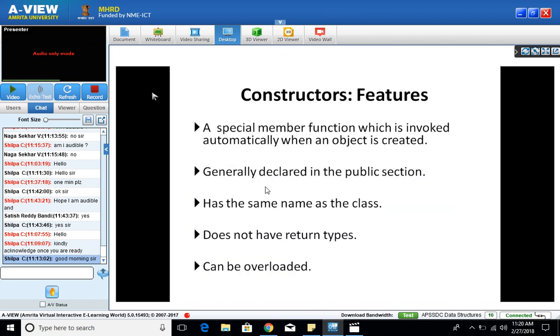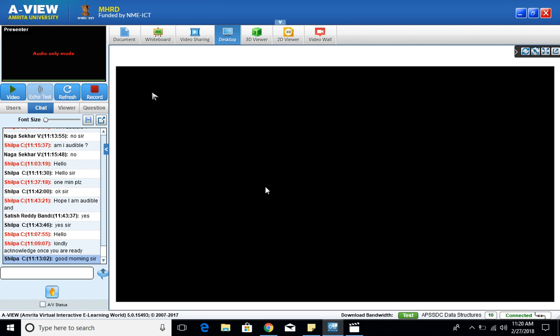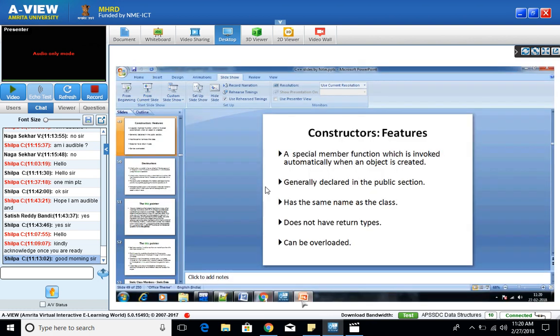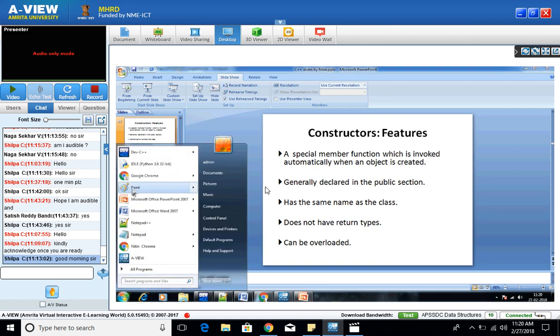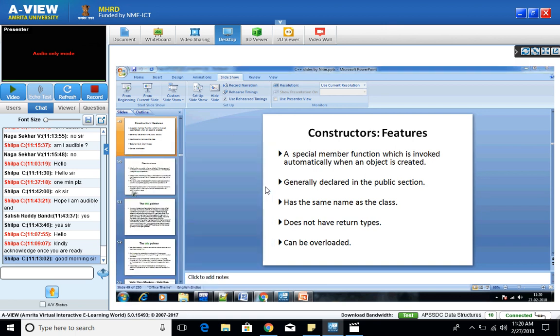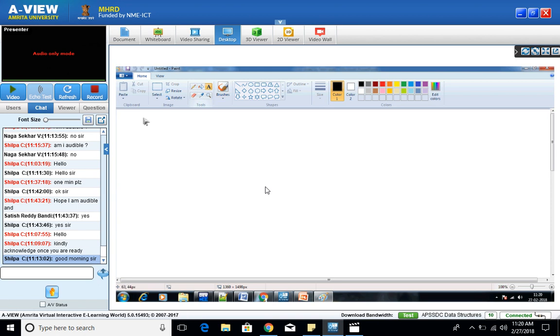We are supposed to learn constructors. Now, what is a constructor and why do we need it? I'm going to explain this to you, so please pay attention and learn.